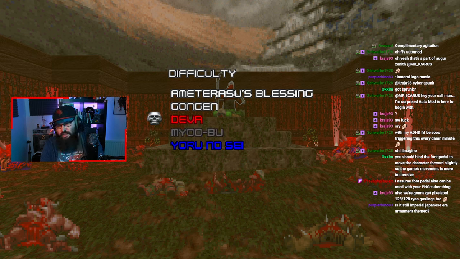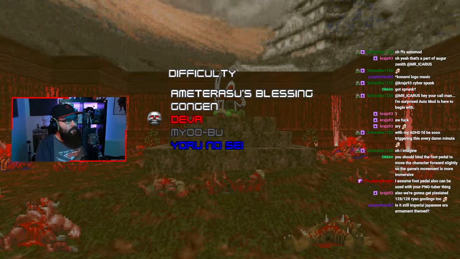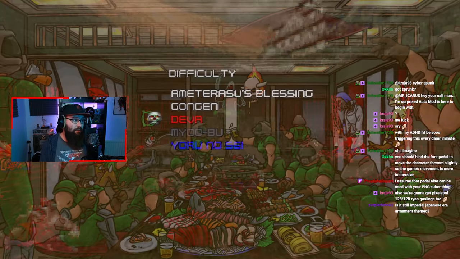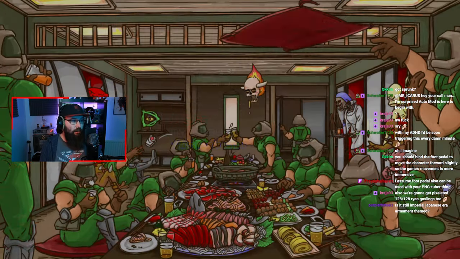I'm alright. I'll just select Deva difficulty. I should bind the foot pedal to move my character forward slightly so the game movement is more immersive. I've seen people bind the foot pedal for certain games to do leaning around corners in tactical shooters. And I thought it was going to be kind of laggy, but it's not. So if I do slam, yeah, it's quite quick. It's just that when I press certain other buttons, like the return to this screen button, it has to queue up the transition, which sometimes takes a little while. And then there's the Doom Gang thing, which comes up pretty quick now.